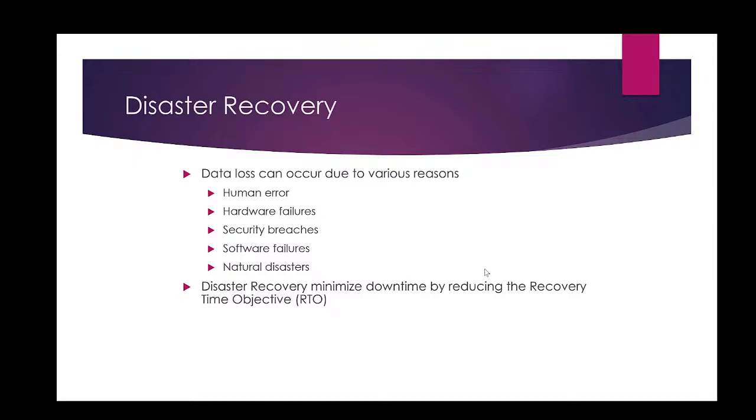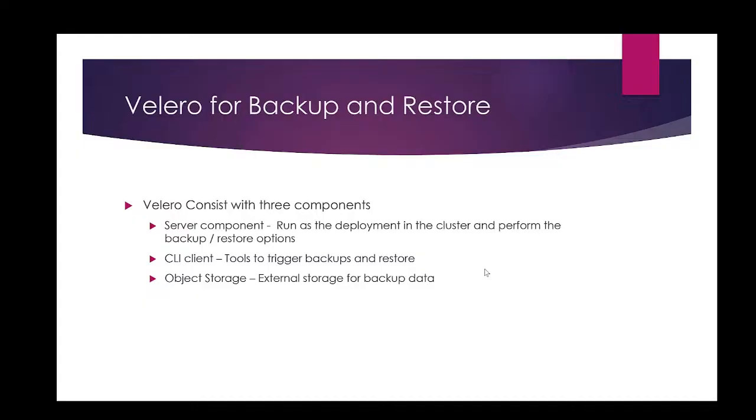Data loss can occur for different reasons. Human error is one of them, and anyone can accidentally delete a namespace. Similarly, there can be several other things like hardware failures and software failures. So there can be several types of disasters, and having a backup is a good idea. If we have a proper disaster recovery plan, we can minimize the downtime by reducing the recovery time objective. So in today's session, we'll look at how to use Velero.